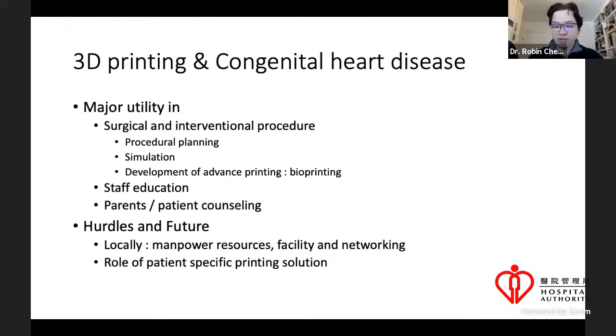From my experience when I worked in London, there was a team of more than 10 bioengineers working in the congenital heart department to do segmentations, prototyping, et cetera. So this is a huge gap that we need to consider how we can fill. Obviously, the downstream of the printing, how we should centralize or decentralize the printing, is another important topic to discuss.